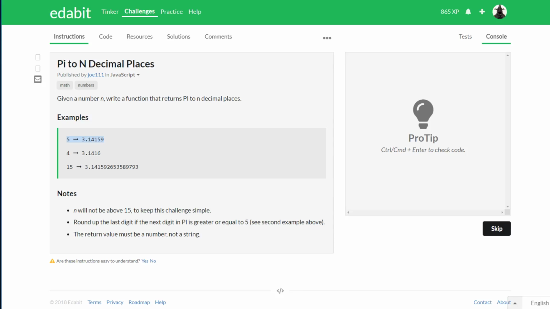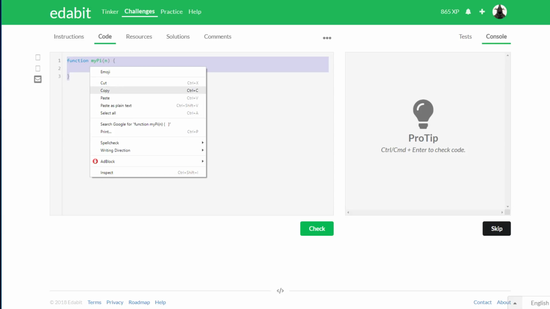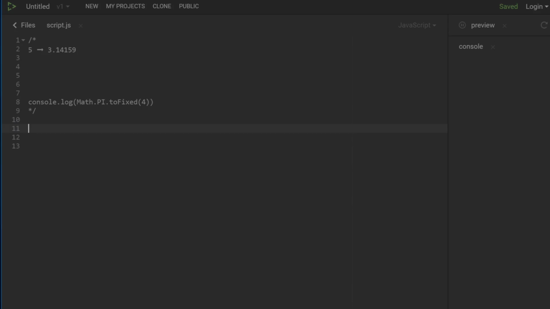All right, let's copy and paste the function that they want us to write this in. Function name and parameter. I think the argument is called a parameter before it has a value. Okay, so we're given n.